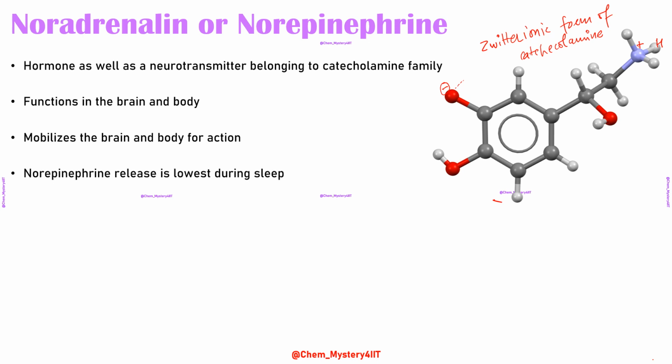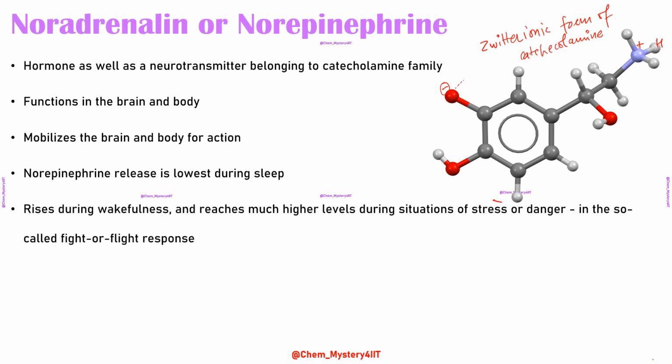And the fact is, when we are in the sleep mode, when we are sleeping, then this norepinephrine, we are using both the names norepinephrine or noradrenaline across different geographical locations, both are basically relating to the same hormone. So this release is lowest when we are sleeping, and when we are awake, when we are doing a lot of exercise, or when we are in stress, we are in danger, then the concentration of this noradrenaline is maximum. And so we are calling it sometimes the fight or flight hormone. That is, most amount of this is present when we are in such a situation.